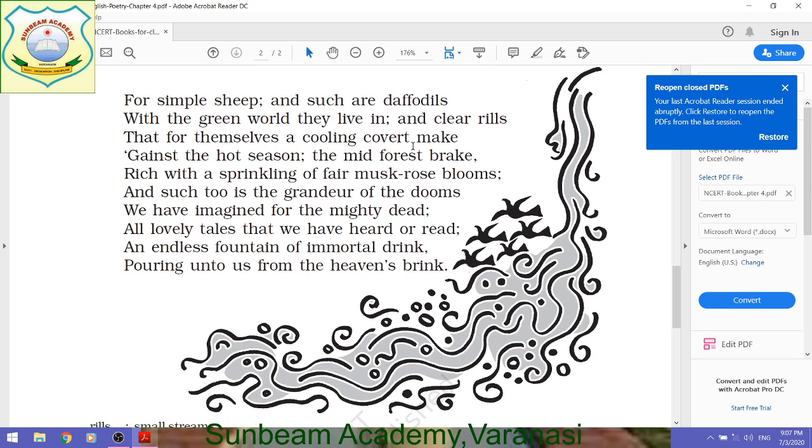Especially in the hot season, due to the shrubs which have grown because of the moisture of the water, they protect the water which lies under those shrubs. Later, if a person who is thirsty passes by, especially in summer, they can drink that crystal clear water, and at that time nothing can be more beautiful for them than that cool water.